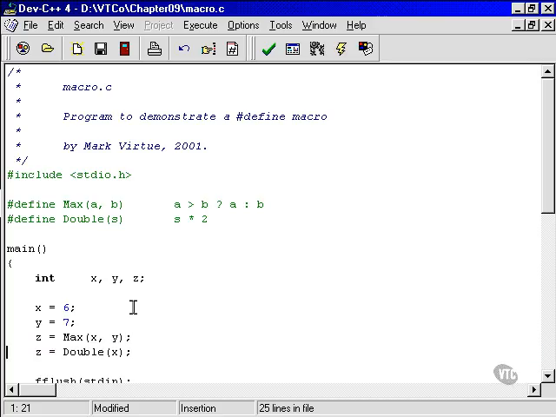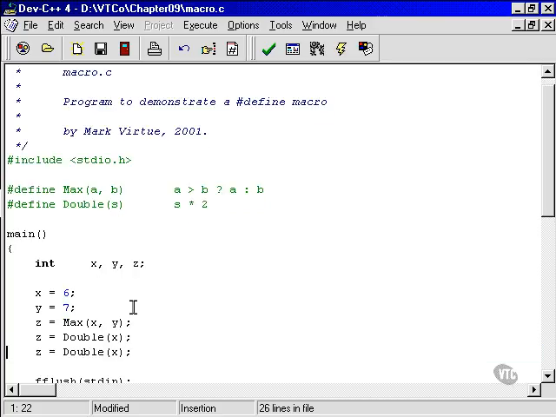I'll just make a copy of this line, and then we'll take this and copy it and come down here and paste it, except wherever we see S, it actually in this case gets replaced with X. So it'll be X times 2. You see that? That's the text substitution that the macro does. It's kind of magical.